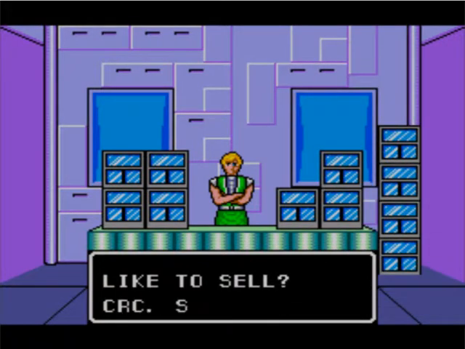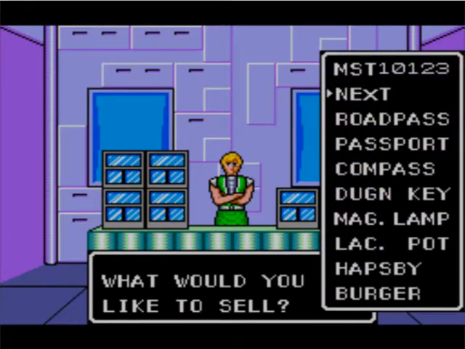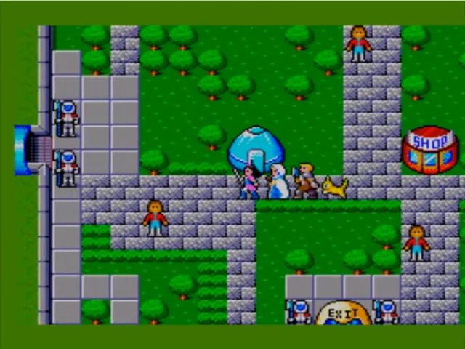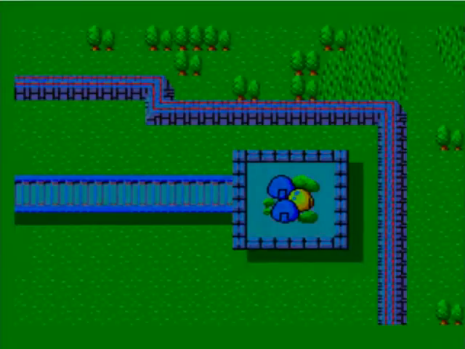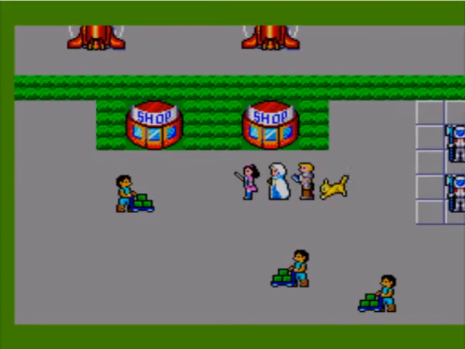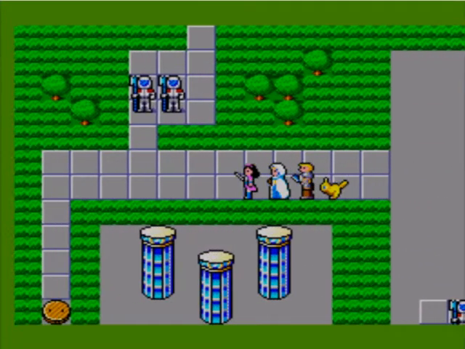And sell the ceramic shield. 700 Masetta? Absolutely. Now we got over 10,000 Masetta. But that will all be gone eventually. I guess we can get to Gothic through this way, so... Yeah, let's just go. You may proceed. Thank you. Right, we can go to Gothic through this manhole, so let's go.